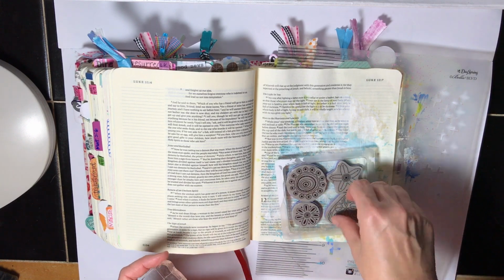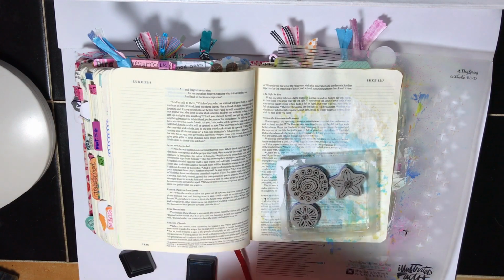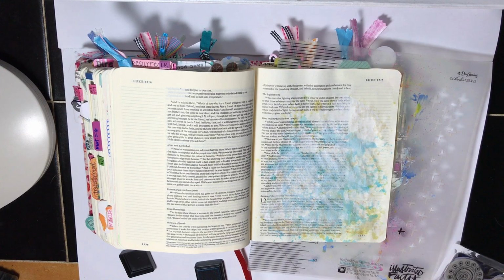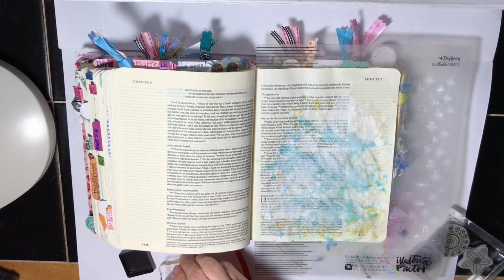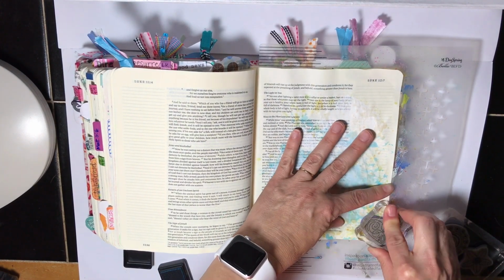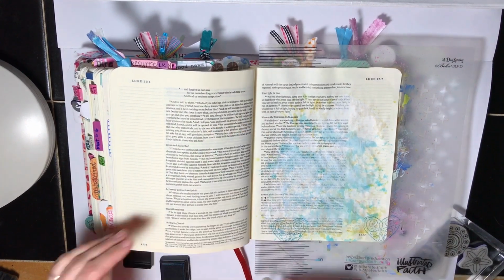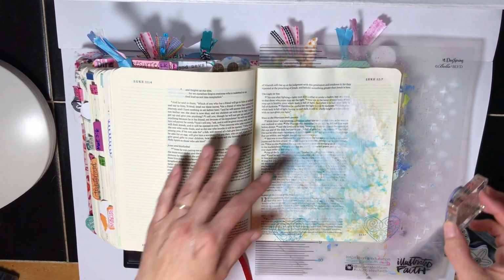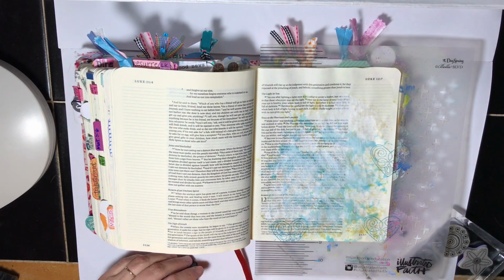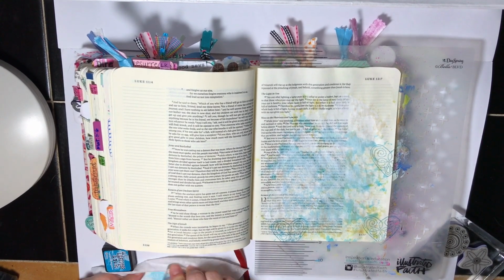The stamp set I'm using is an old Hostess set from Stampin' Up! that I got several years ago, and I haven't used it yet. Now, most of the older Stampin' Up! sets were wood-mounted on wood blocks, and so what I actually did was took them off of the wood blocks and used some glue and made them so that I can mount them directly onto acrylic blocks like this, and it makes storage easier.